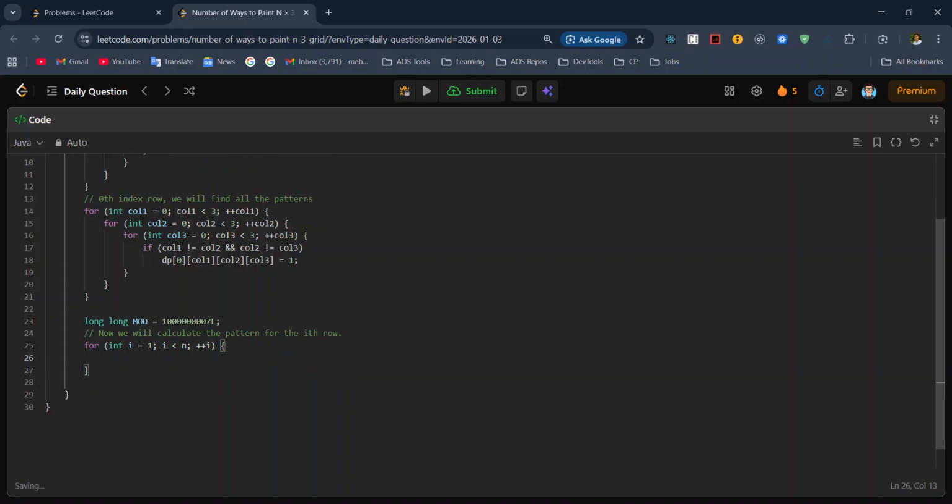So now first I'll run the loops for the current state, like this one, and now I'll talk about the patterns in the previous row. So this will be for the previous row.